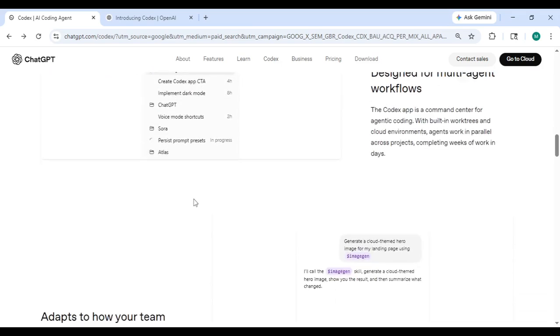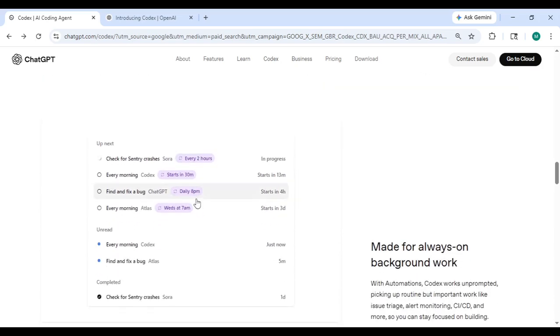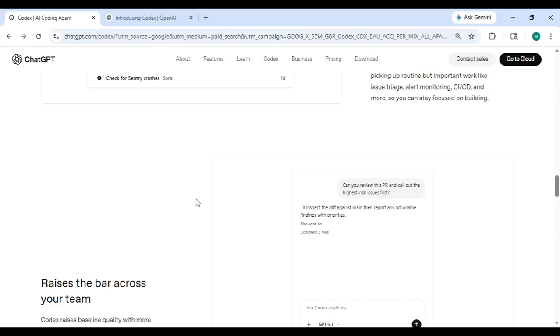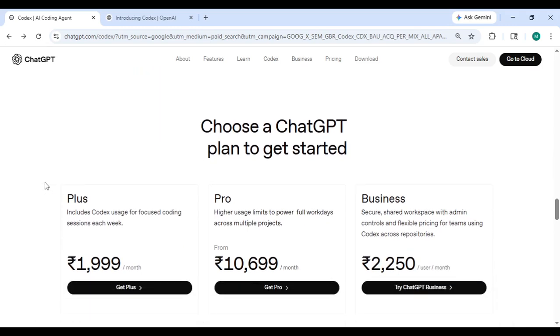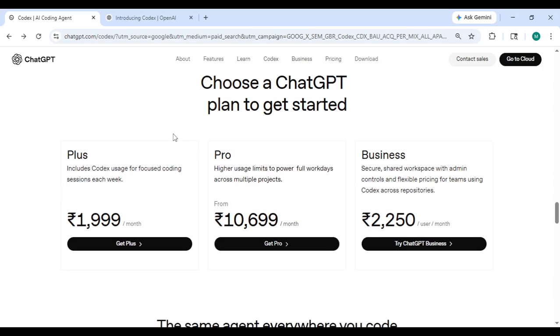Coming to Codex, if you are using the enterprise model, you can get it through your company, but for personal use there are basically three plans for Codex, the same as for ChatGPT. Plus includes Codex usage for focused coding sessions each week, at around 20 dollars monthly.